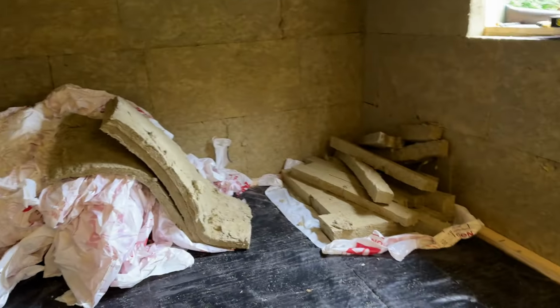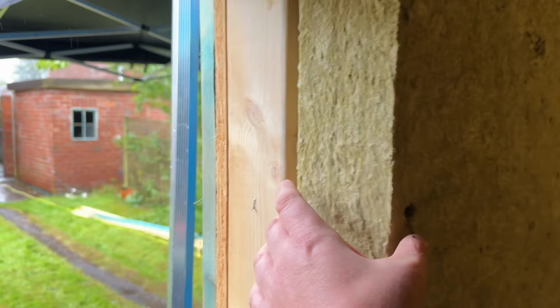You're in. Hi guys, we're just back at the job this morning in York. Let's just have a little look round and see what we've got to do today. So we've got quite a bit done yesterday. We obviously got this layer of rock wool in, then the next layer.